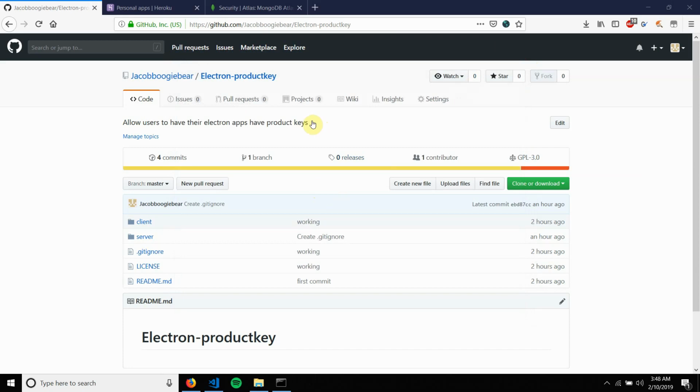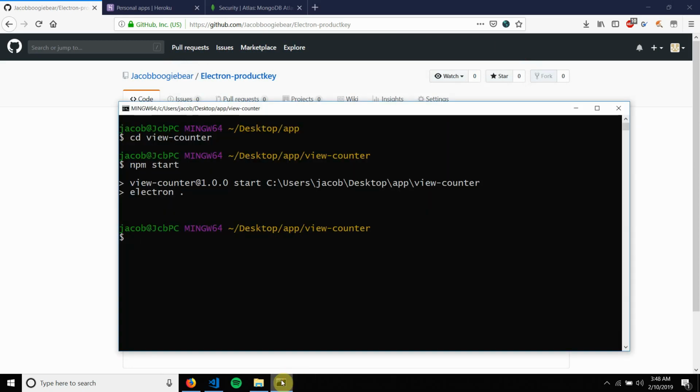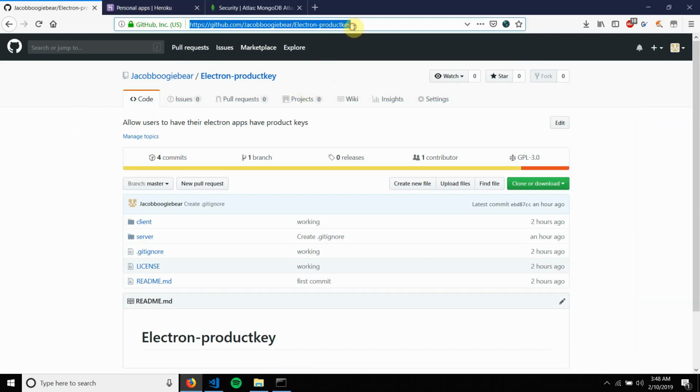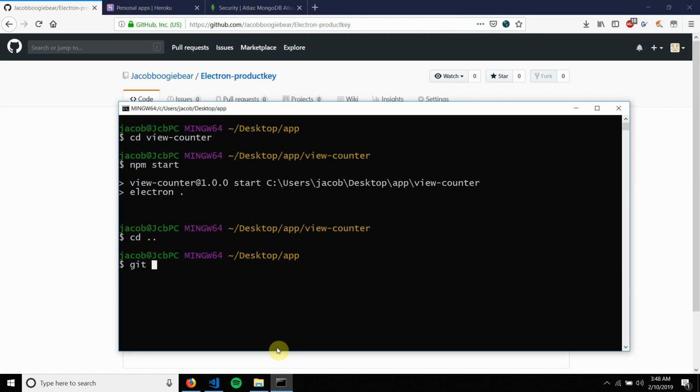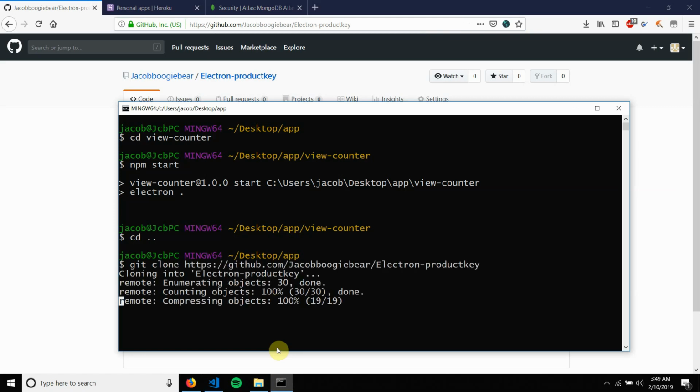So, going on from there, let's actually start getting the product key. So let's go back to our main directory app and get the URL and clone it. Git clone said URL, which will be in the description. And that will be pretty fast. Alright.